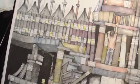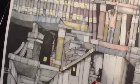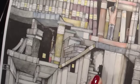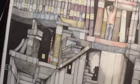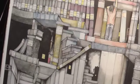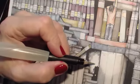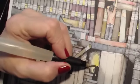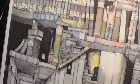Just seen this. It looks like there's a fire. That looks like it's a fire on this one. So I'm going to use my yellow, my golden yellow, which I use. Because it would be golden yellow, giving out the bright light.